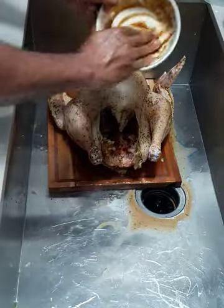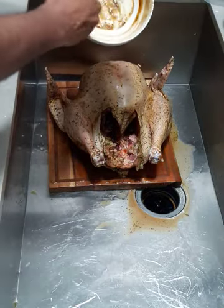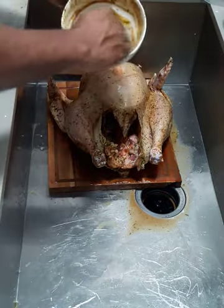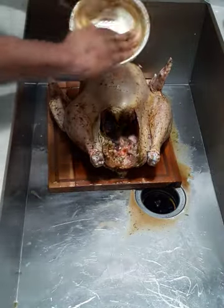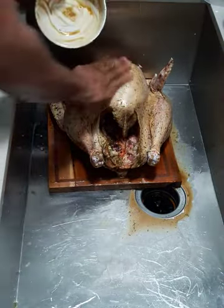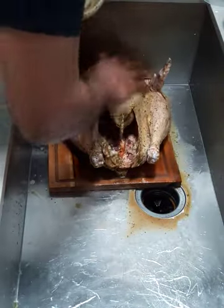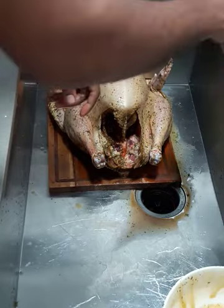I've used all of this marinade. Some people ask how do you know if the turkey is seasoned well — after a while of cooking you just know. But if you're new to this, a great way to tell is that the turkey shouldn't look white or yellow anymore. It shouldn't have that pale color. Now you can see the turkey has a brownish hue, kind of glazed — that's exactly what I want. It shouldn't take more than 15 minutes to have this all seasoned and ready to put in the crock pot.